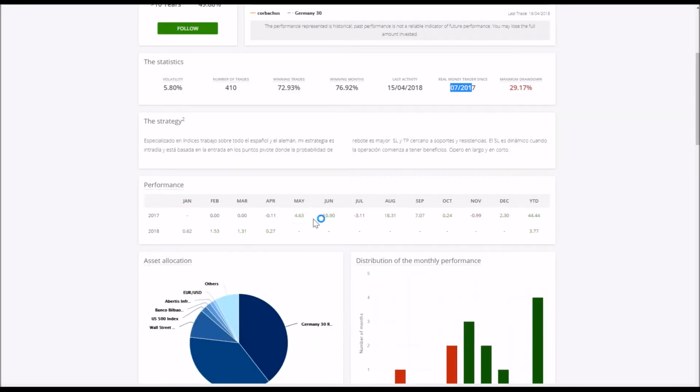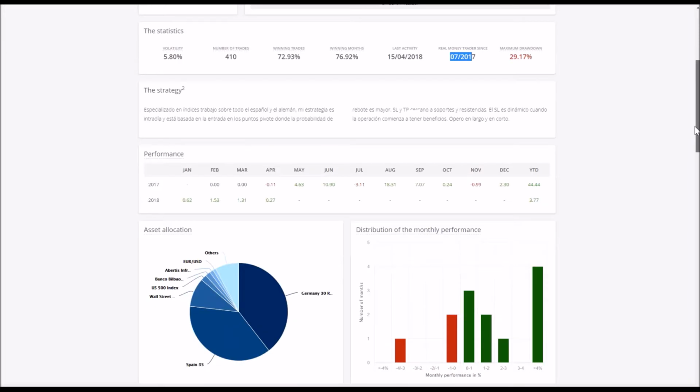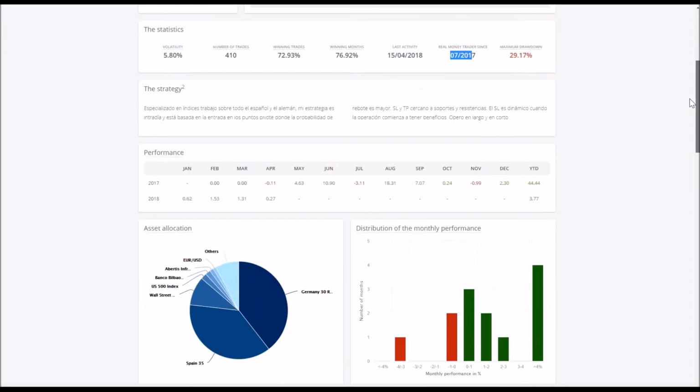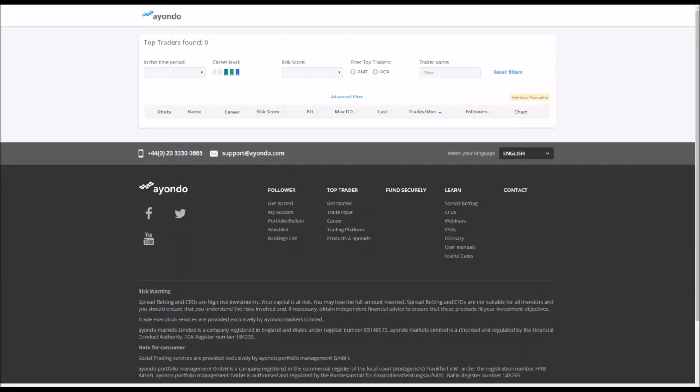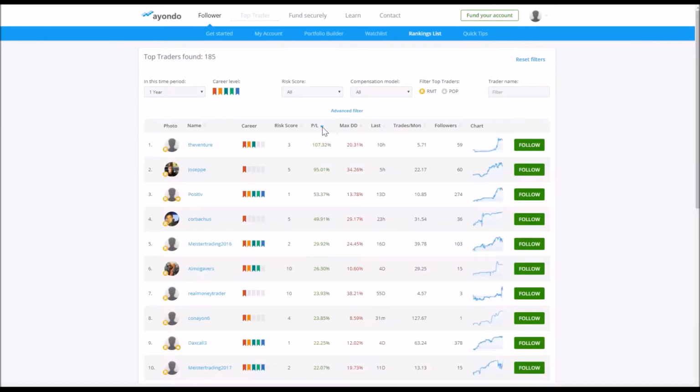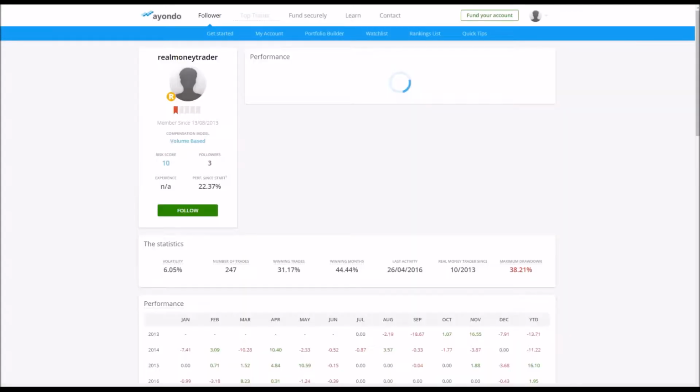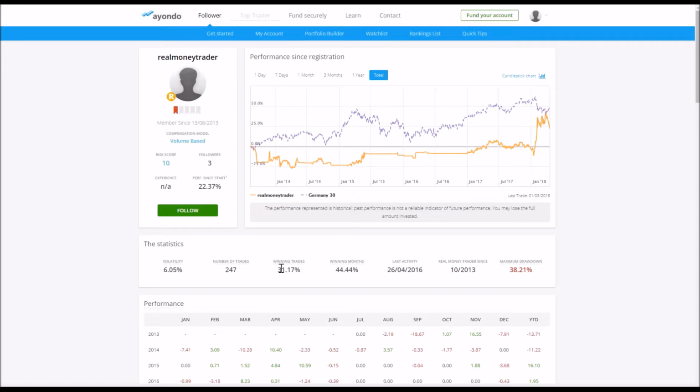And then we can see a bit more about the P&L. So there we go. We can see how they did last year. I mean, they're ahead this year, nearly 4% for this year, so it's not as terrible as maybe I first thought it was. And you can scroll down and see the breakdown of the trades. I'm trying to find one that's got a ridiculous number of winning trades. Let's see if we can find somebody. Maybe that one, Real Money Trader, because they got a horrible... Oh, actually, no, winning trades 31%. Okay, fair enough. But their drawdown versus their profit is not a very good figure.